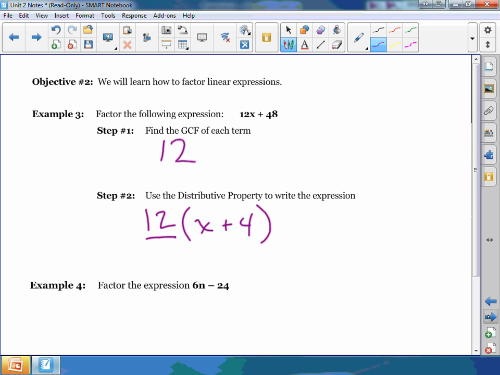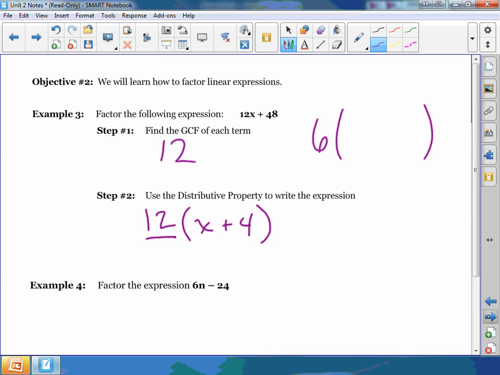I can't break this up into any more equal groups than that. Dominic was right. You could have broken this up into 6 groups. You could have broken it up into 4 groups. You could have broken it up into 3 groups or 2 groups. You could break them into different groups. But when we factor, guys, we're in search of the GCF. Okay? So let's just say I would have used the first example that Dominic gave us, because I want to prove this point. I think we all really need to pay attention to this.